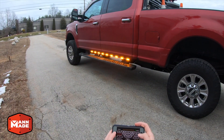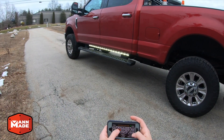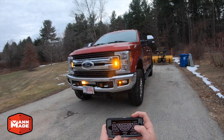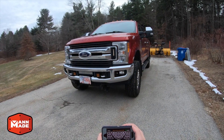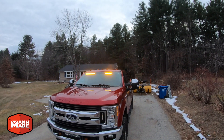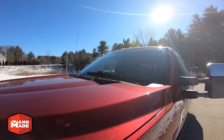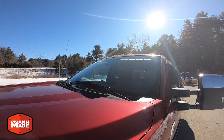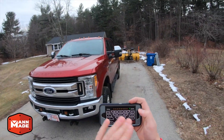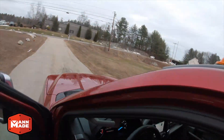I can do my deck lights in white flood mode, or independently turn on the white flood mode. I can do the grill lights, my dash lights, and traffic advisor controls as well. I can also control the takedown lights remotely. The entire system can be easily controlled right from the phone or from the cab of the truck.